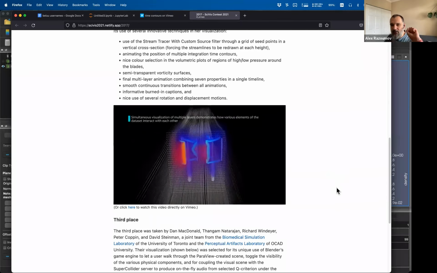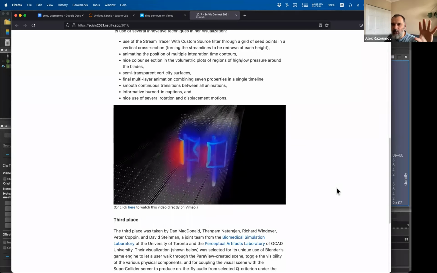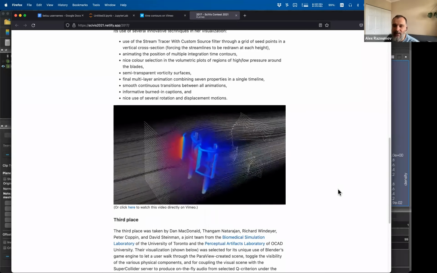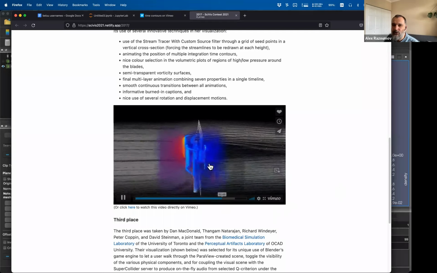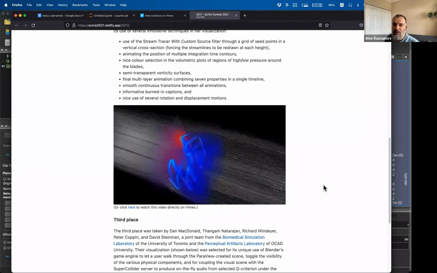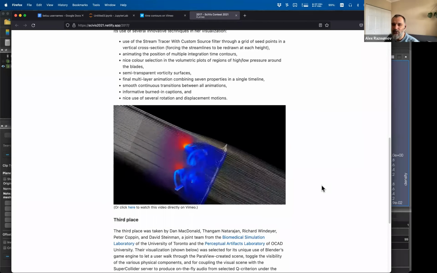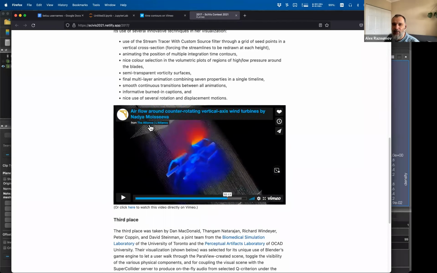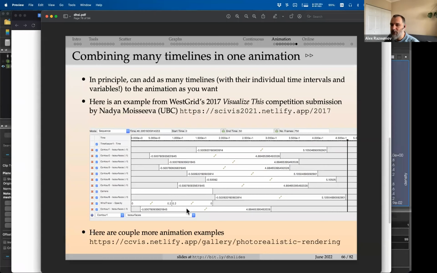So it's basically a simulation of airflow around turbine blades. And as you can see, you see turbulence there, and the whole thing is rotating. She's switching between variables, adjusting the volumetric view, and lots of things happening. But it's fairly straightforward to do. So this is a snapshot of your timeline, right? This is how you do it in ParaView.